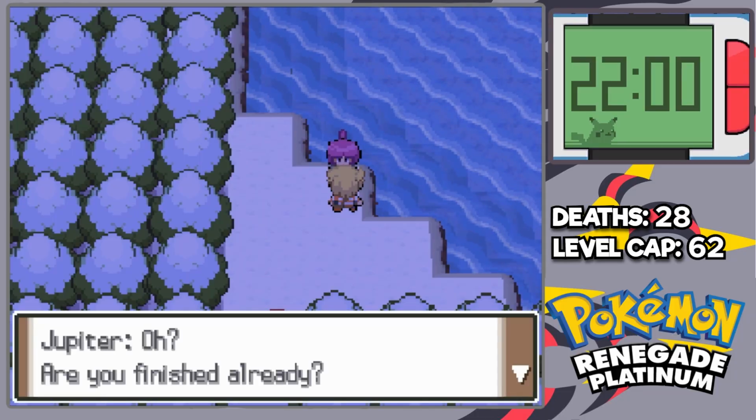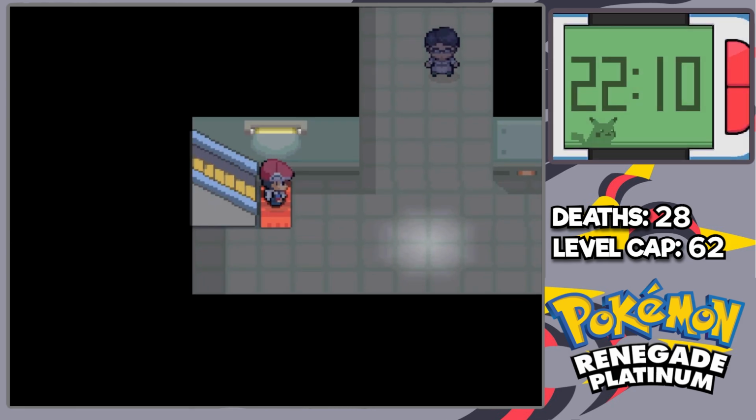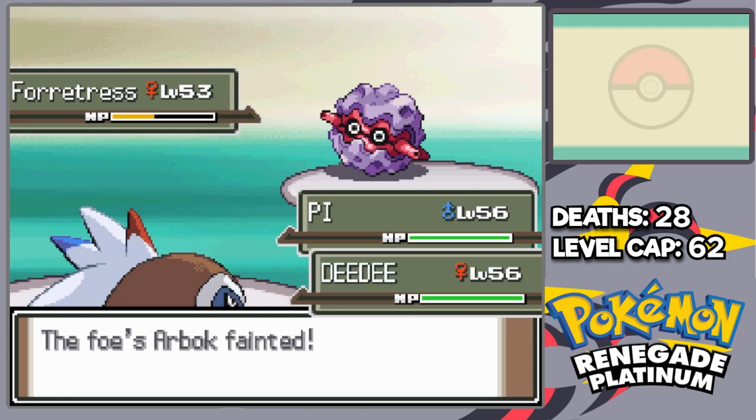We make our way to Lake Acuity where, whoa, what were y'all doing? After walking into an awkward scene, we encounter Henry the Magikarp. We infiltrate Galactic headquarters. What could possibly go wrong? Well, it went very wrong.